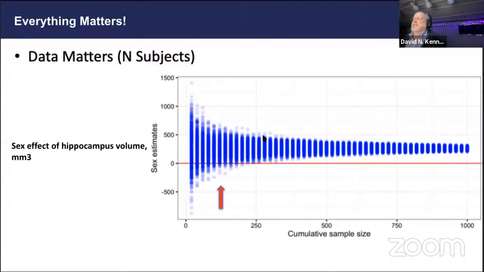So again, not rocket science here, but it reminds us that when we're looking at small effects, with moderately large population variance, we really do need to get into orders of magnitude larger studies than we had been doing in the old days. That N, which tends to be needed for even a moderate to small effect size, is an important thing to keep in mind, and how it relates to the types of studies and the subtleties of cognition and mental health that we're trying to disentangle, relative to larger effects such as sex, age, socioeconomic status, genetic ancestry, et cetera.